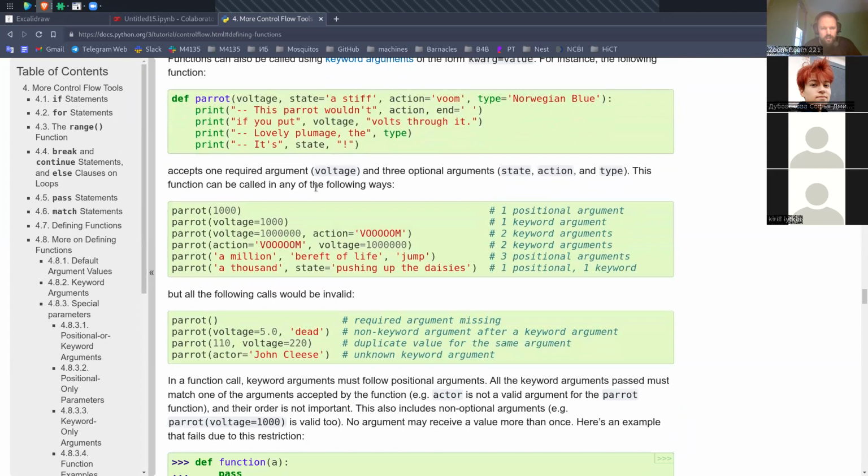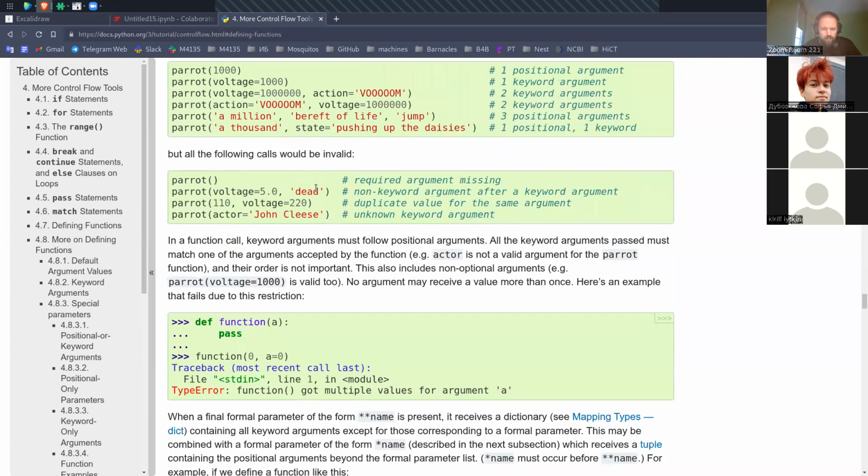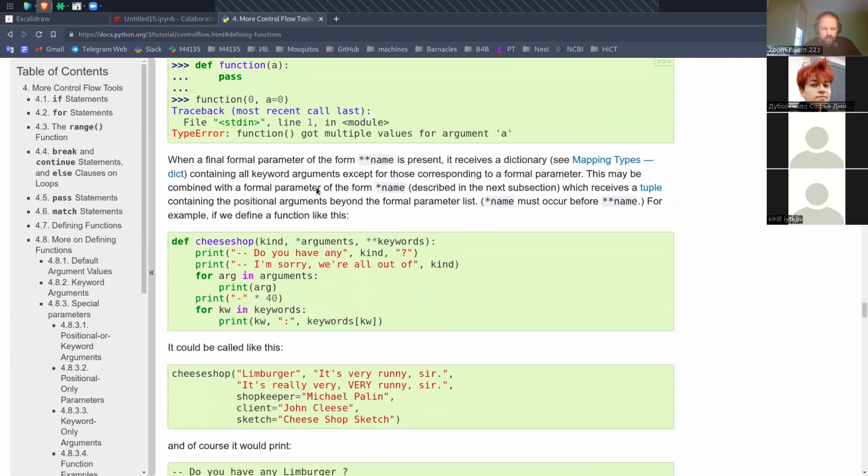Okay, and how can we unpack them? Yes, here. So double asterisk and keywords here, not keyargs, keywords they use. So it is used after positional arguments. So we have some positional arguments, and after that we can use keyword arguments.